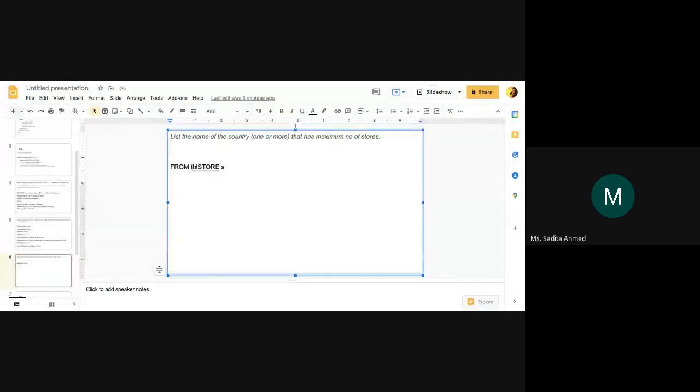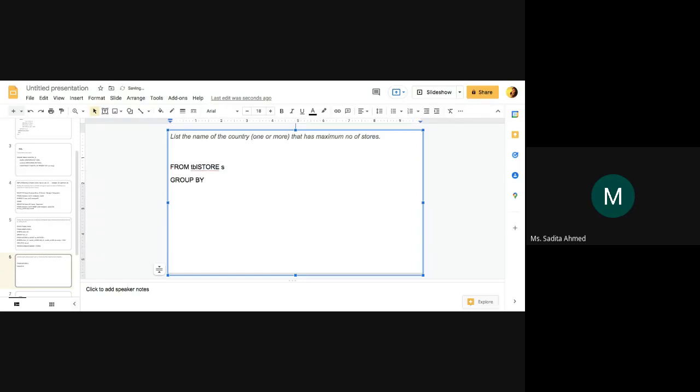We want the country which has the maximum number of stores. So for that, we need to get the count of the total number of stores in each country. ঠিক আছে? For each country or in each country, what is the total number of stores? First, we need that. So প্রত্যেকটা কান্ট্রির জন্য টোটাল নাম্বার অফ স্টোর যদি আমাকে আলাদা করে ক্যালকুলেট করতে হয়, তার মানে কি ফর ইচ, we have to use group by. The moment we say for each or in each, we have to use group by.